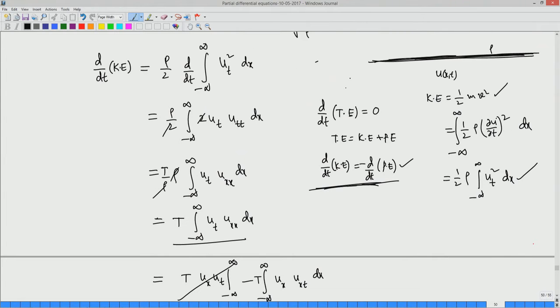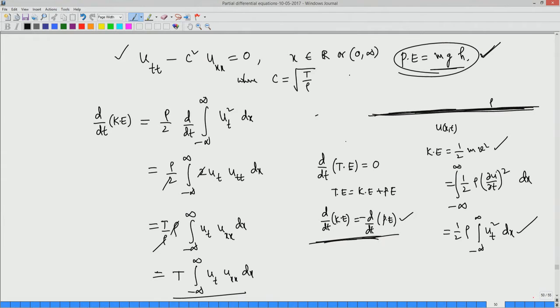So, you have the kinetic energy, same. If you consider x belonging to 0 to infinity, then the kinetic energy is half m v squared, and instead of from minus infinity to infinity, you have to do it from 0 to infinity. So, this is your kinetic energy.